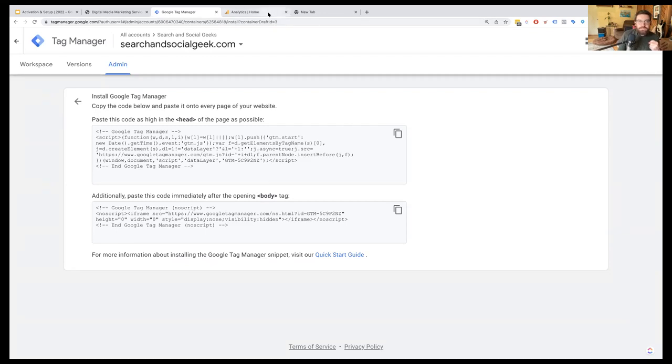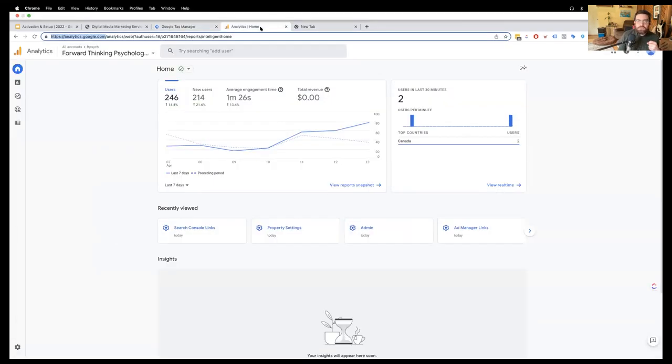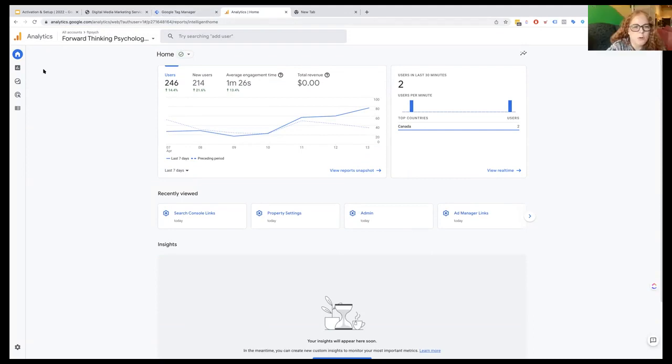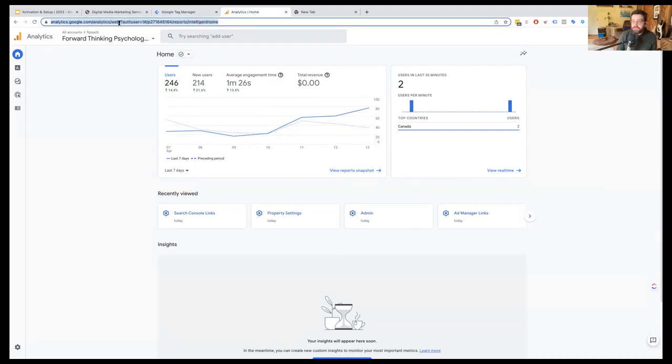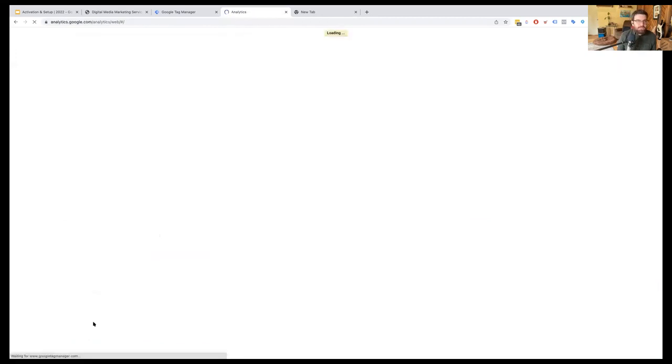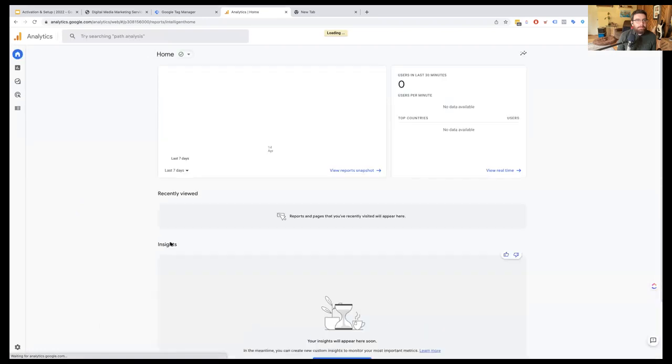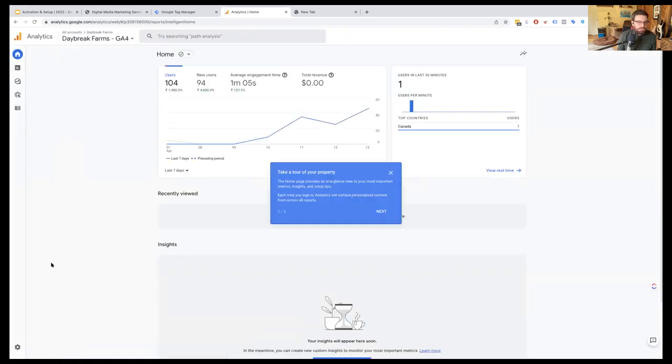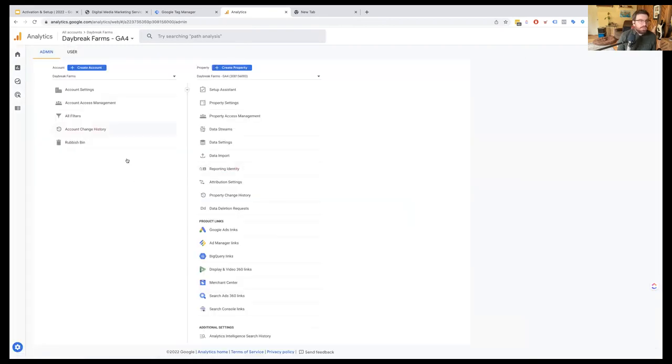So to set up Google Analytics, we are going to go over to Google and type in Google Analytics, or use the link that I post in the chat, and it's going to give you a link to something like analytics.google.com. That's the link that you're looking for. It will take you here. And what we are going to do is in the bottom left-hand corner, hit Admin. I don't need your little tour. And we are going to create a new account.